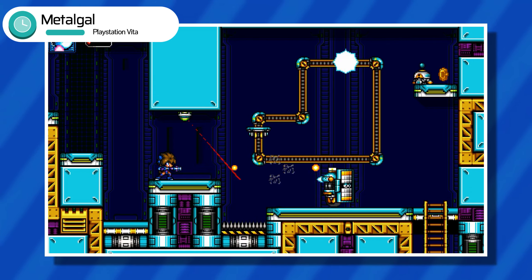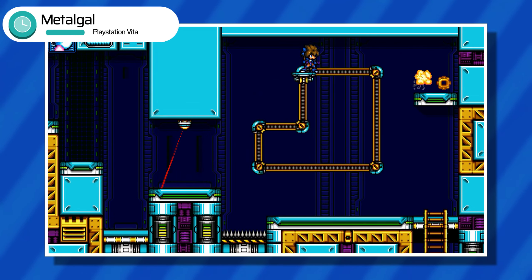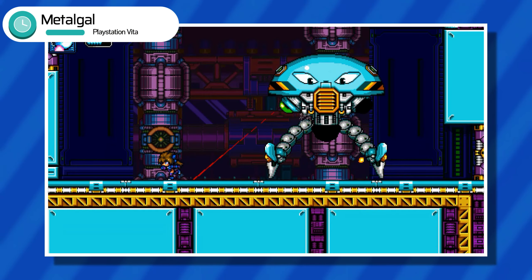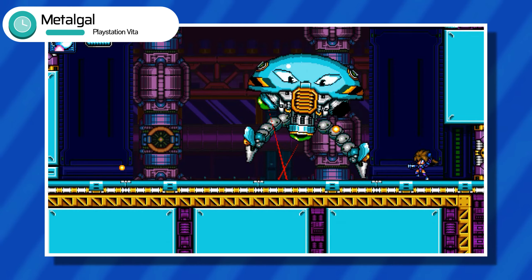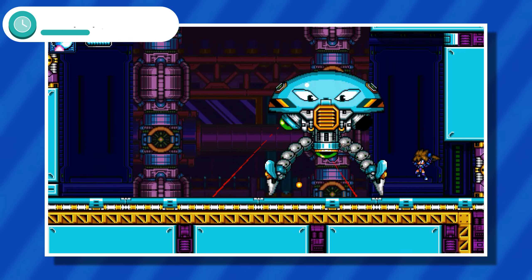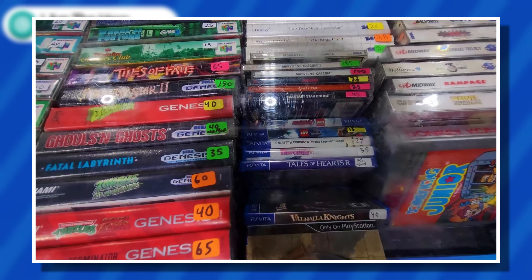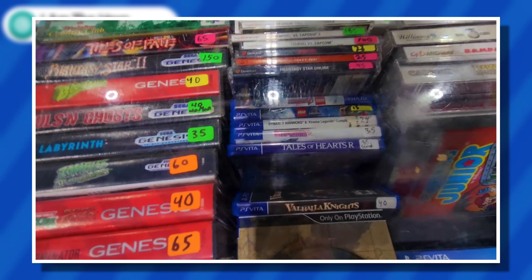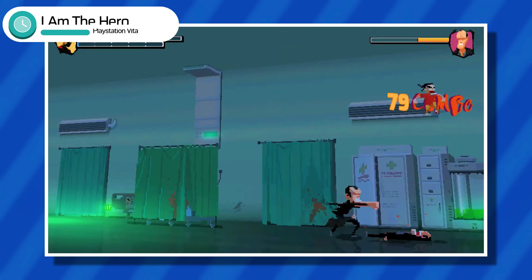The PlayStation Vita did not sell well and therefore not many games came to market. Truth be told, most of the physical games that released ended up coming from third-party publishers who sold their games solely online with a set limited quantity, creating this weird ecosystem where buyers had to purchase directly from the publisher online or otherwise would be forced into buying a second-hand copy where they likely had to pay a markup, making a lot of limited release games much more uncommon to find. And while yes you can find physical Vita games at stores and conventions, the Vita games you are finding tend to be common first-party titles that ended up being sold at retail, while the vast majority of the Vita's library is nowhere to be seen physically.